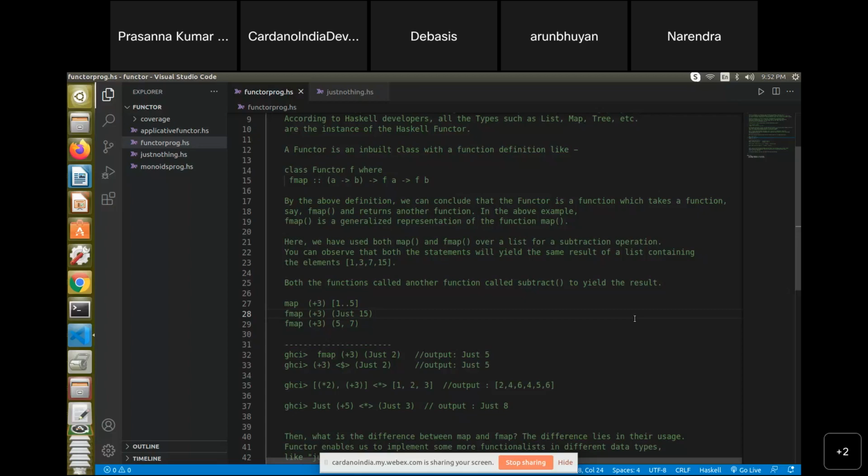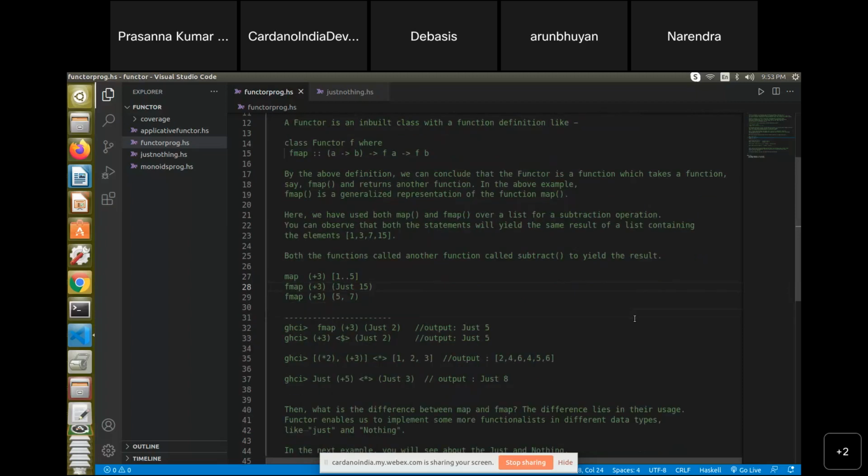In the same way, though Haskell is a purely functional language and the OOPS concept is not there, it also uses the concept of polymorphism. Here polymorphism means using FMap, how we pass different types of values to the functor. Now we have to discuss how to use this.